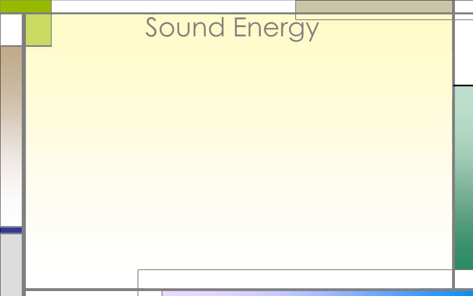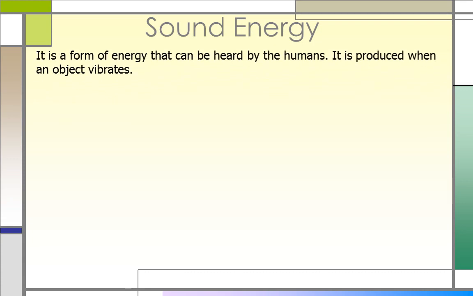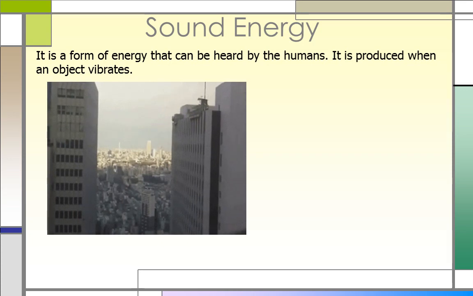Next energy is sound energy. It is a form of energy that can be heard by humans. It is produced by vibrating bodies, when an object vibrates. So all the vibrating bodies possess sound energy. Actually, sound does not seem to move objects, as it is a fairly weak kind of energy. However, when the sound waves fall on the ear membrane, they make it vibrate. This concept you have already studied in your previous class. It is this vibration which is carried to the brain and we can hear the sound. Thus, sound is a form of energy which is capable of doing work.